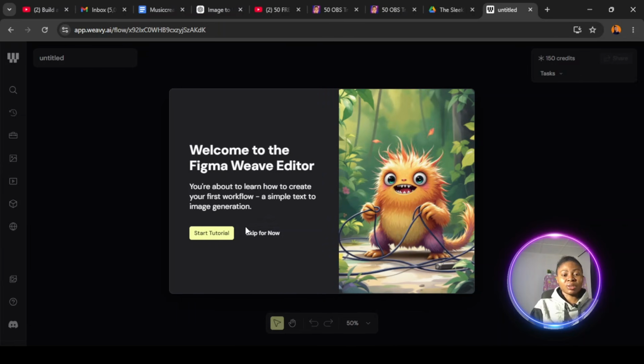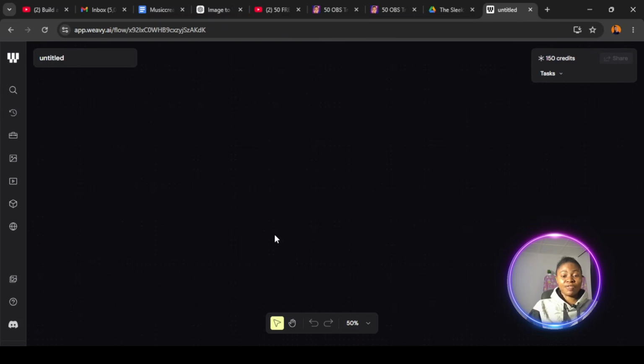Not just that, it gives you the ability to generate using your favorite models. Guys, let's watch and see. So once you are here, you see start tutorial. That you don't need to start. You just have to skip it because that's why you are here. I have all the information for you here.